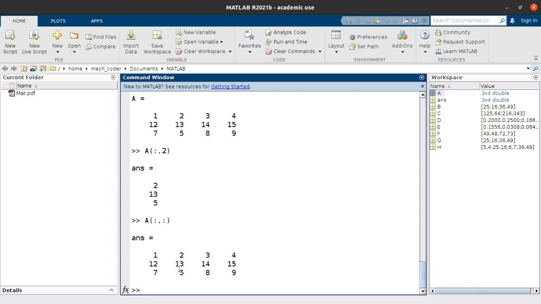We also saw how to use indexing, something called array indexing, to access the elements, and we also looked at the colon operator. So this is all about today's tutorial. In the next tutorial, we will use this colon operator to create a vector, and we will also see how we can use the linspace command to create a vector. Using these two ways, colon and linspace, we can create a vector between 2 elements.